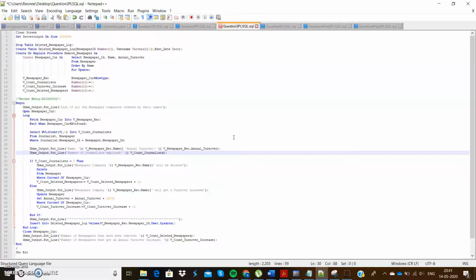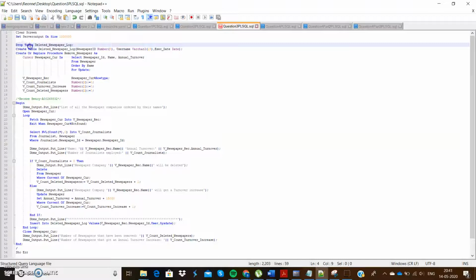Alright, now this is the program that we're going to run, and over here you see clear screen, which clears the screen, set server output on size, and then you give a value of 1 and 6 zeros. Now you need a log table because we're using a log table over here to log the activities going on over here.